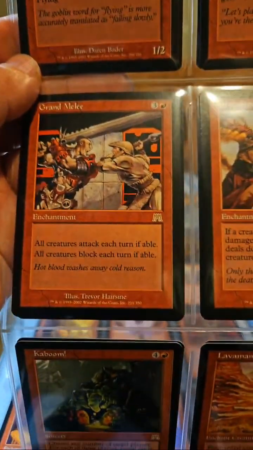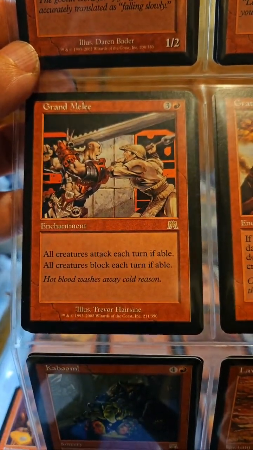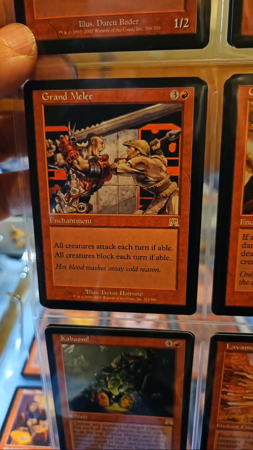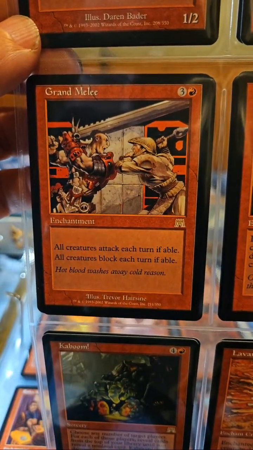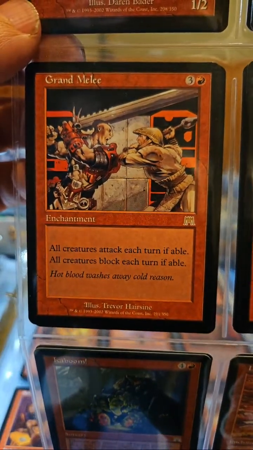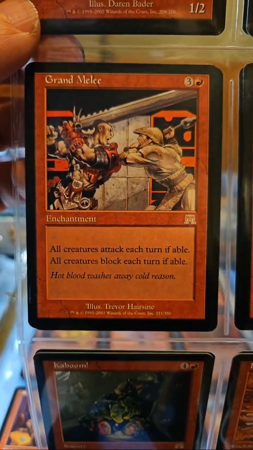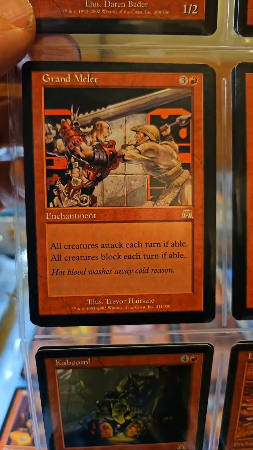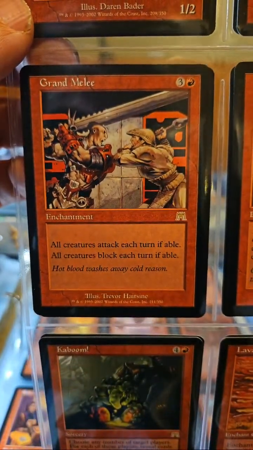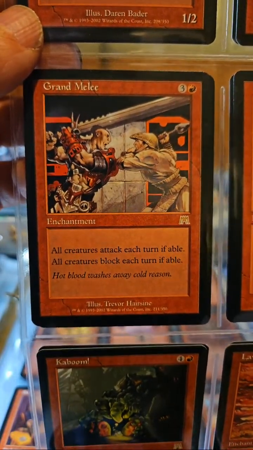Next, we got Grand Melee. All creatures attack each turn if able. All creatures block each turn if able. So this is a way to force combat. Again, if you just want to mess with people, it can be fun to throw out there in a big game or something. But usually it's not too worthwhile. Usually, if you wanted to force specific attacks and things like that, Nettling Imp or other similar effects were better, where you could just target it instead of making it a blanket effect.